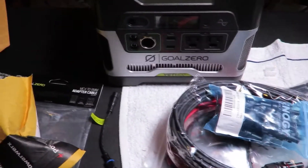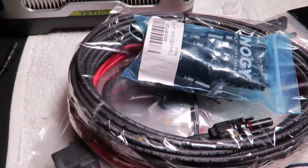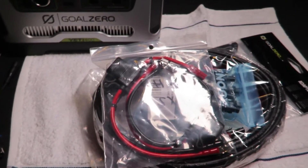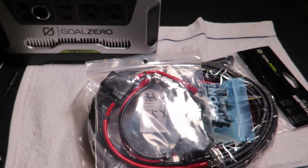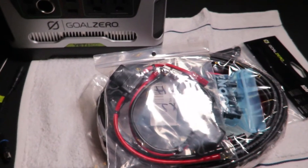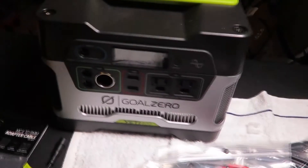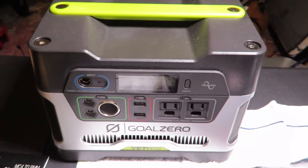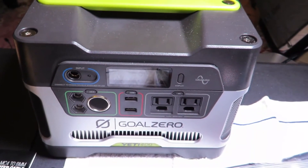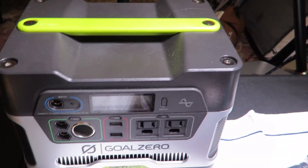For the solar setup, I ordered two of the proprietary adapters, and I ordered four battery cables to add a couple of extra batteries — two more cables coming in case I decide to add another Gold Zero Yeti 400 or a 1250; you never know. I ordered a little more than I need so I'll have a load-and-go situation when I begin mounting panels on the yet-to-be-purchased RV or vehicle. There'll be more videos on this, but there'll be a bit of a lag since I'm not buying the RV that soon — so you'll see me falling back to my old favorites: metal detecting, survival equipment, and general alternative lifestyle equipment.